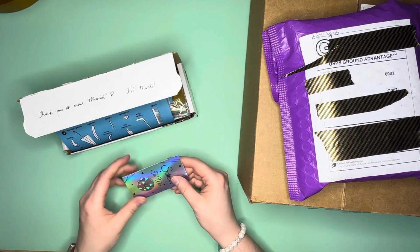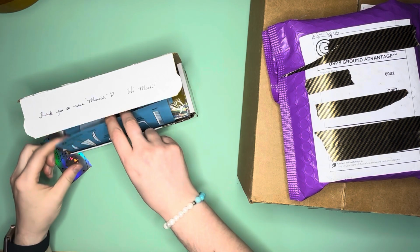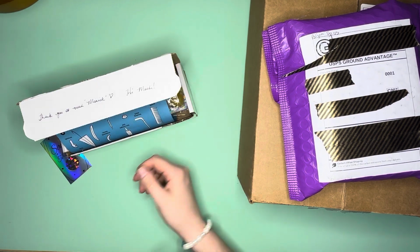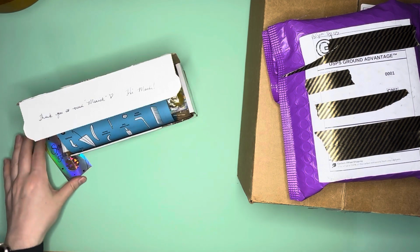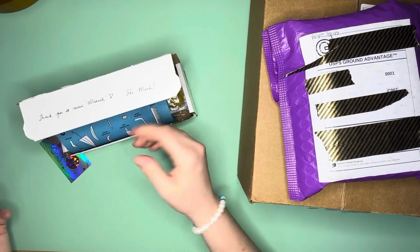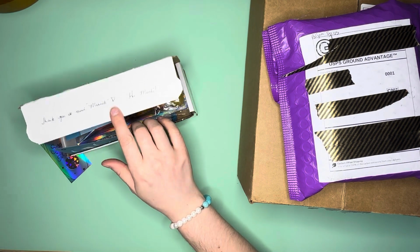Love it. So Elizabeth says, thank you so much, Minnick. Hi, Mochi. So she gives people nicknames, and she has decided that my nickname is Minnick, which is really funny because that's a very common way that people mispronounce my last name. So she was like, I'm going to mispronounce it and call you Minnick. And when I said, yeah, that's how people commonly mispronounce my last name, she was like, perfect, that's your nickname. So there we go. Love it.